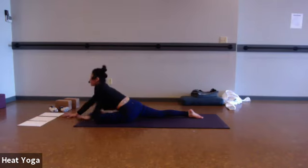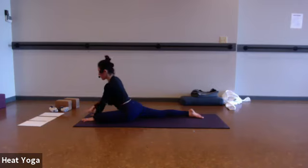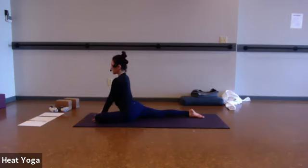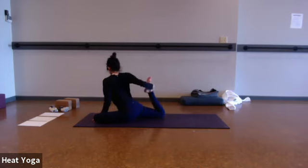Inhale, slowly come up. As we do, bring the left foot a little closer into the groin if it's a bit more parallel. And once again, stay upright, or if you would like to go for a deeper version, taking your time to get there.